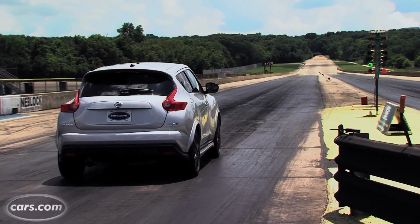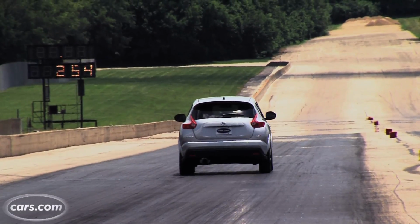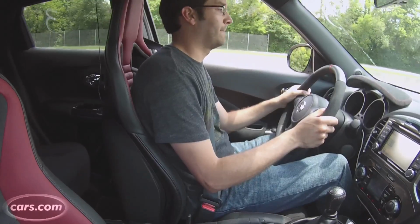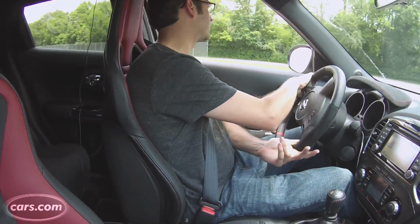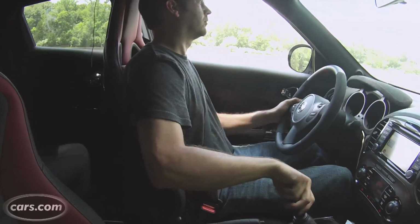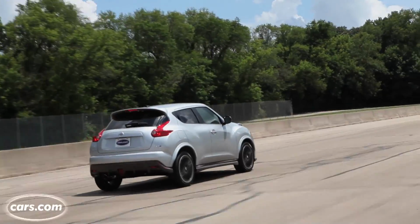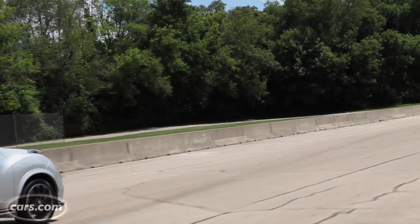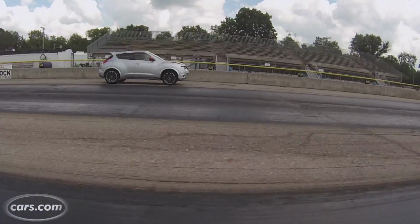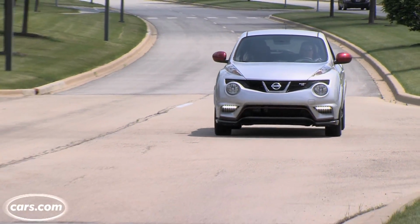A subcompact SUV, the Juke doesn't handle the track like anything else, and our judges enjoyed putting this curiosity's high seating position and unique dynamics to the test. To be a serious competitor among the cars in this test, a vehicle really does need an abundance of power and torque, and the Juke's Nismo version definitely has it. We were also surprised by how precise its steering could be, though there were exceptions. Many judges cited torque steer strong enough to nearly yank the steering wheel out of your hands, even in the midst of the engine's prevalent turbo lag, really the worst of both worlds. Though the engine makes good power for coming out of corners, the chassis doesn't always seem to know what to do with it. The handling wasn't enough of a payoff for the choppy ride quality.